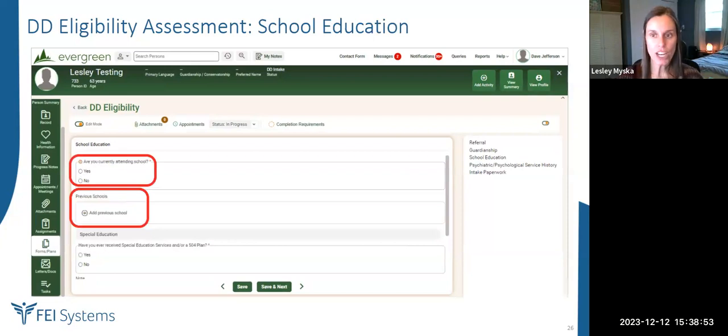In the school education section of the assessment, you will find a conditional question related to the person's current school status, as well as a multi-add list option for adding as many previous schools as needed. Next slide, please, Nikki.